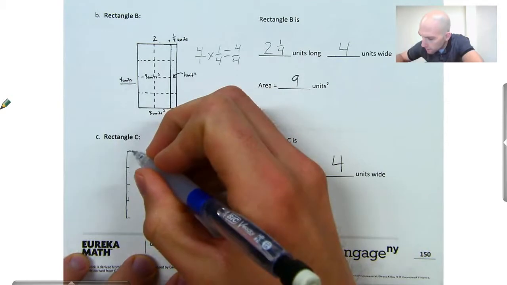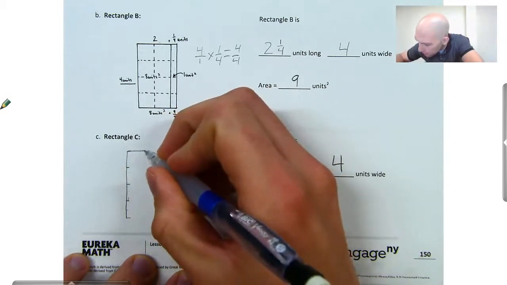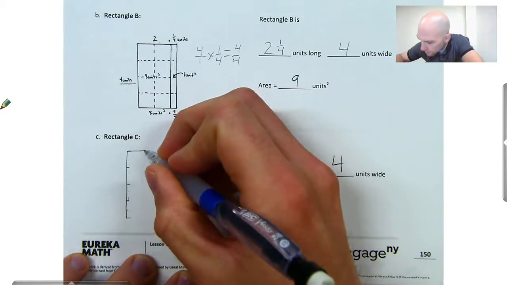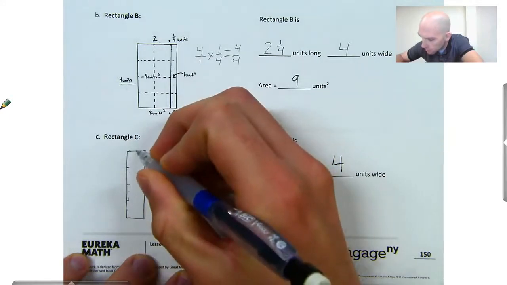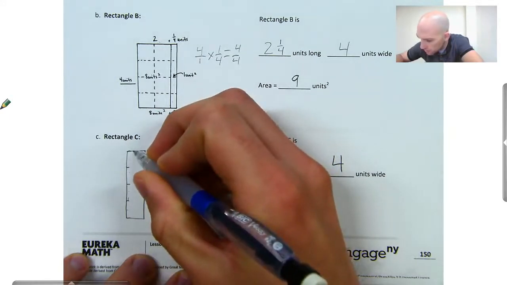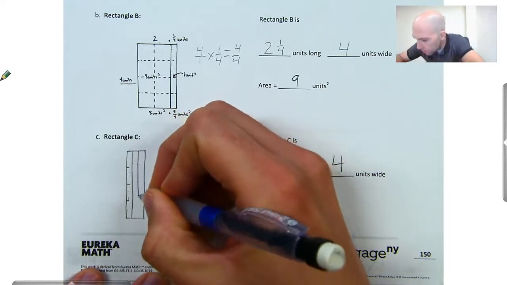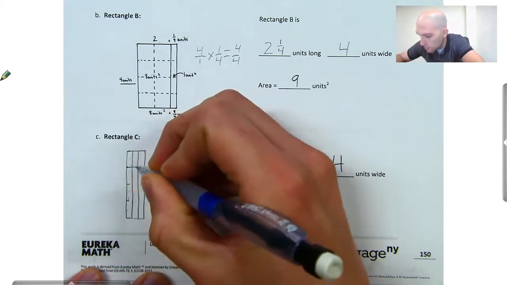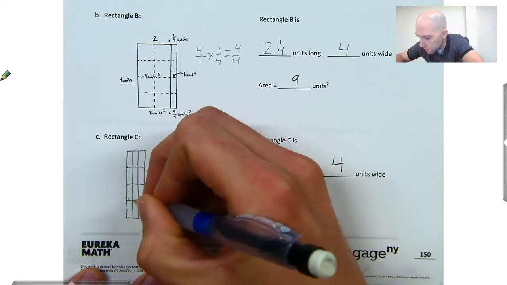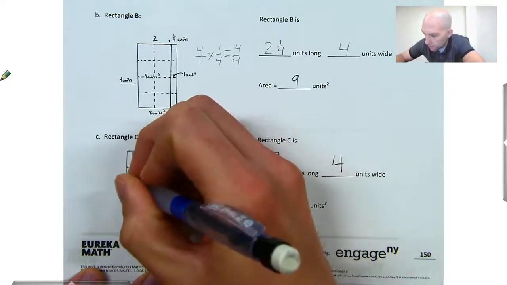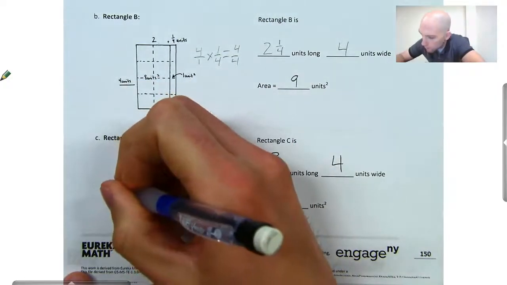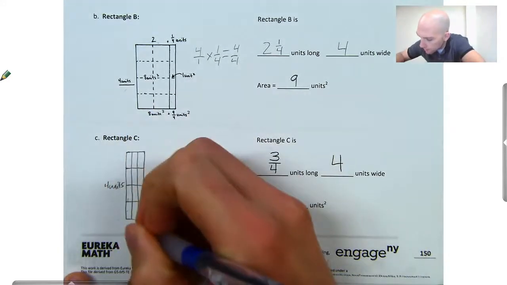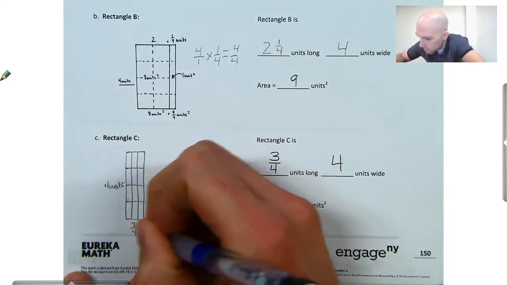And then I need to make them, it's going to be kind of narrow here because it's just going to be 3/4 of a unit long. And I'm going to split this into little 1/4 sections. So I'm going to split it into 3 sections, and each one will be a fourth. Now I'll draw my lines across. And this is 4 units. A little more room there. 4 units. And this is 3/4 units.